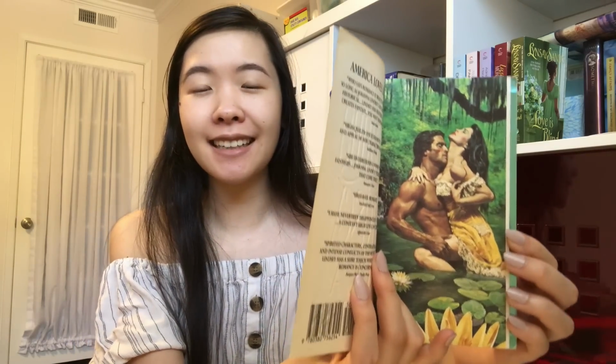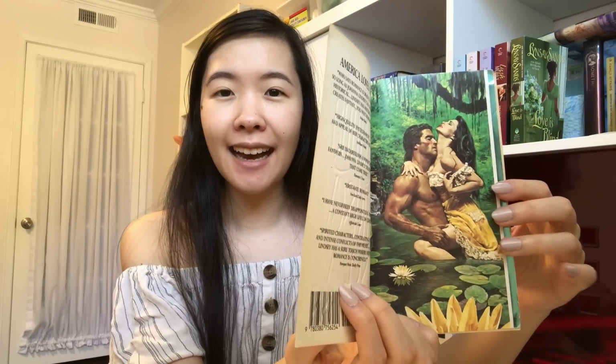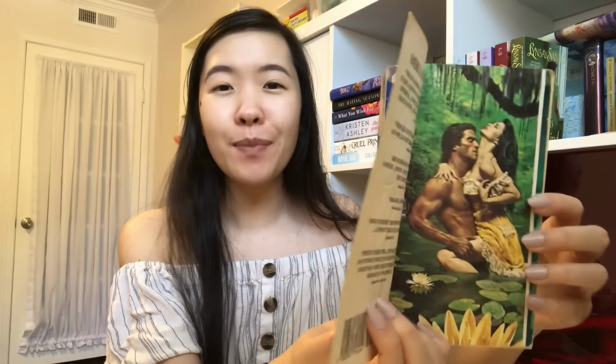Once a Princess, which is actually the very first book that I ever read from Joanna Lindsey. Do I love it? No, I actually gave it 2 stars just because I wasn't really used to how old school historical romances were. So a lot of the stuff that happened in here I just wasn't a fan of, but it's got one of the prettiest step backs that I've ever seen. I mean, they're in some kind of lake or pond. There are lily pads, a waterfall to the side. Her dress is absolutely not wet at all, but it's gorgeous.